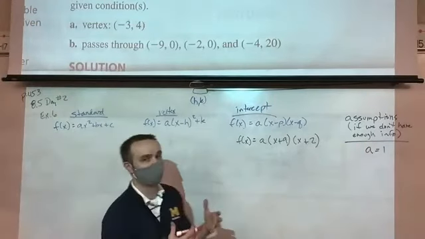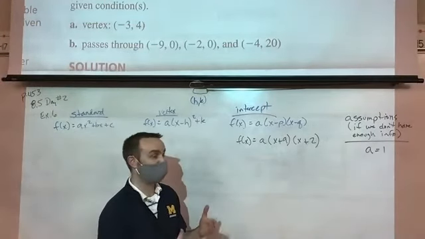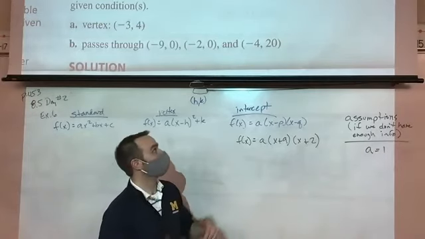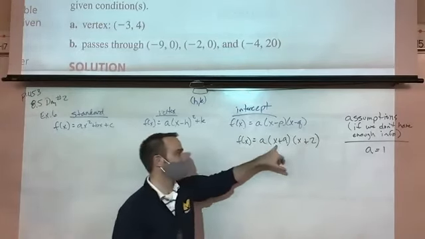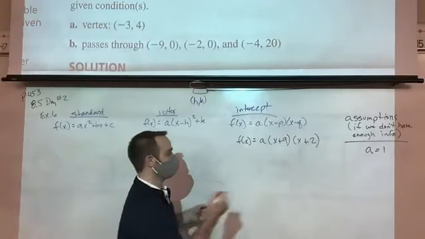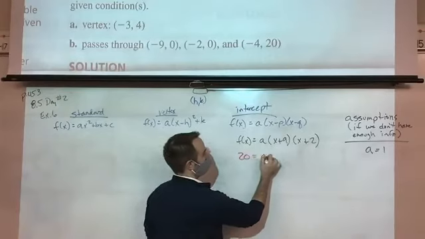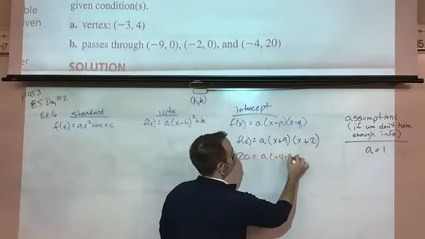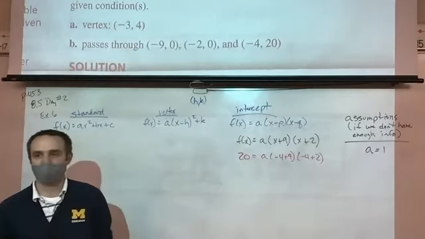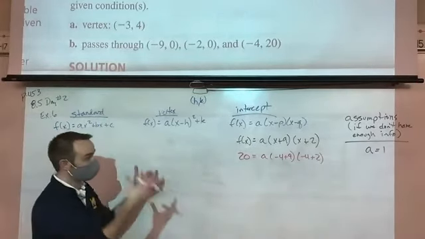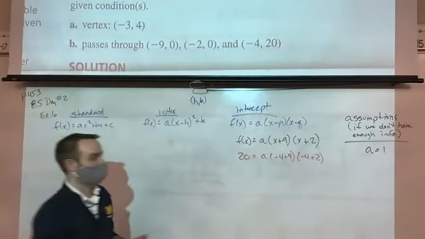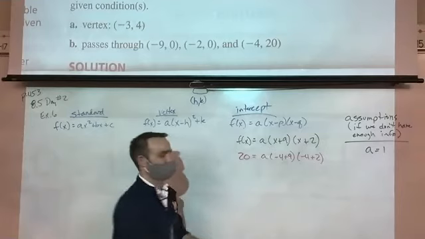Yeah, I'm going to plug those in for x and y, just temporarily. And we've done this before a couple times. We haven't talked a lot about it. We're going to take that -4, I'm going to plug it in for x. I'm going to take that 20, I'm going to plug it in for y. Because what that's going to do for me is, now the only variable that's left is a. So now I can solve this and I can figure out what a has to be. Okay, go ahead and solve that. Solve for a, please.